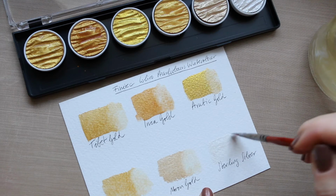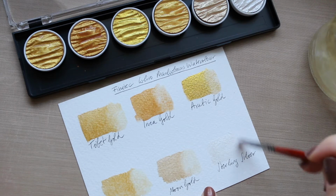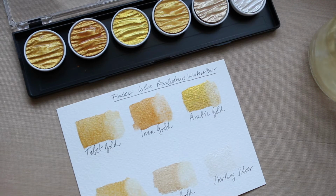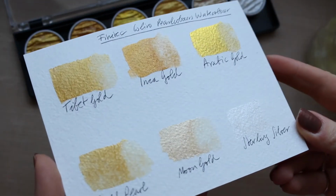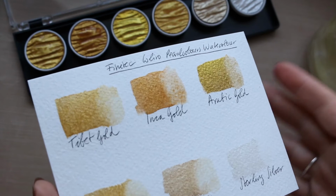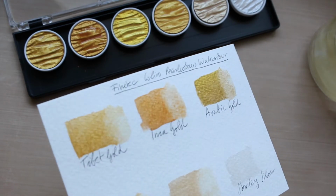So this one would be better on black paper, which I actually have, so I might do the same on black paper for you. But at the minute, look how beautiful these are. Oh my gosh, if I had to pick favorites, it would have to be Moon Gold and Arabic Gold. And Inca Gold. And actually Tibet Gold. Oh my god, they really are beautiful.